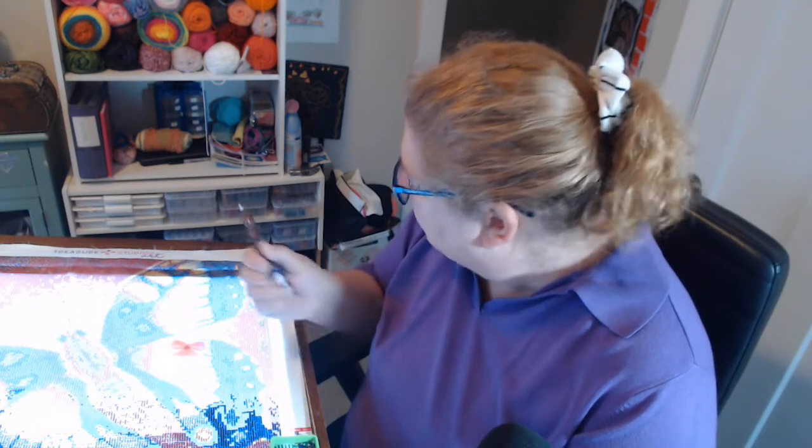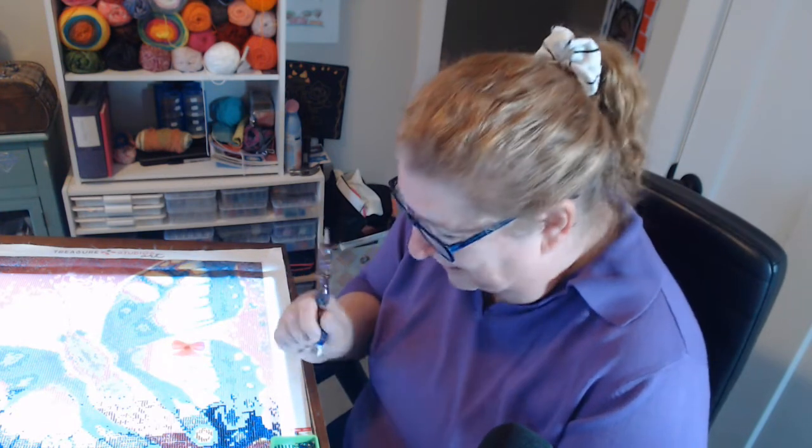And I think I might have accidentally thrown a canvas out. Last year, I had a Halloween canvas from Ever Moment, and I was going to get it back out and work on it some more. It was super confetti. I've got the drills. And I went to find the canvas. I thought I had put it in a tube, like one of those Diamond Art Club tubes, or maybe it was an Ever Moment tube. And I might have thrown the tube away, not realizing there was a canvas in it, because I can't find it. No, can't find it. But maybe when I clean the craft room, it will turn up.